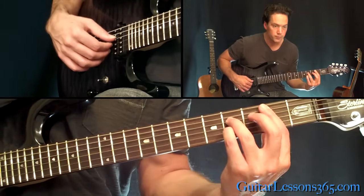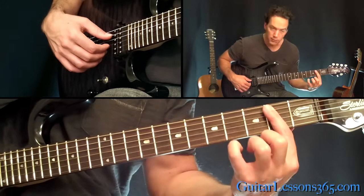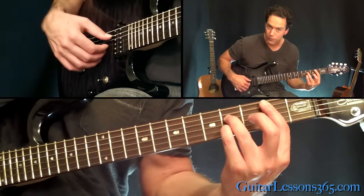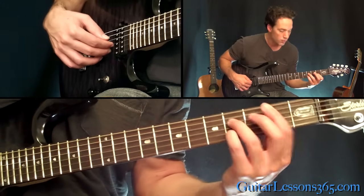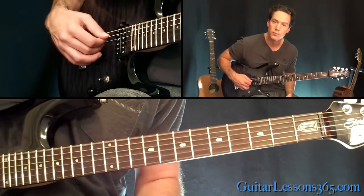Then we go to this B7 chord, which is a bar at the 2nd fret, pinky at the 4th fret on the 2nd string, and 3rd finger at the 4th fret on the D string. Pick across 5, 4 with your thumb, and then the index and middle finger take care of the other 2 strings, which is the 2nd and 3rd string together. Then back to.